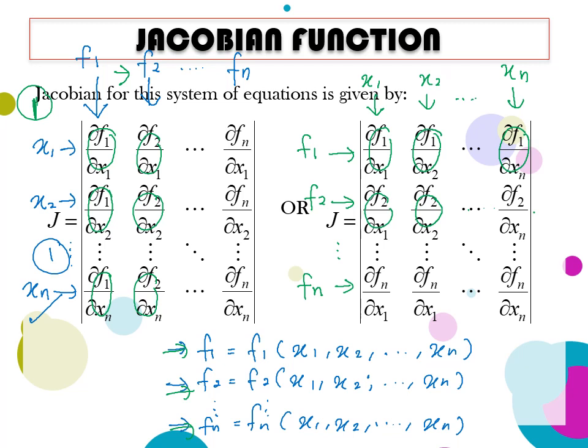While in the second formula, you put your function in a row, and partially differentiate with respect to each of the variables in columns. So the first variable, the second variable until the last variable. Done with f1, proceed to f2 and until fn. Regardless of which formula you use to find the Jacobian, it's fine. Towards the end you will get a similar answer. So it's okay, it's fine.